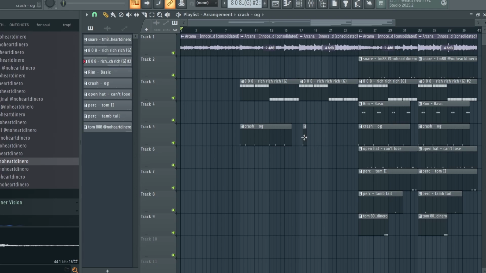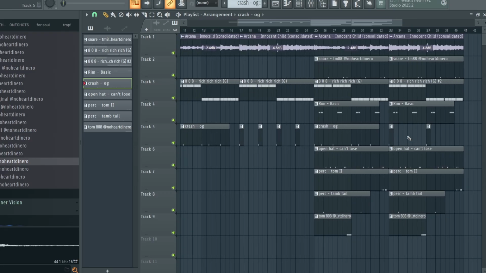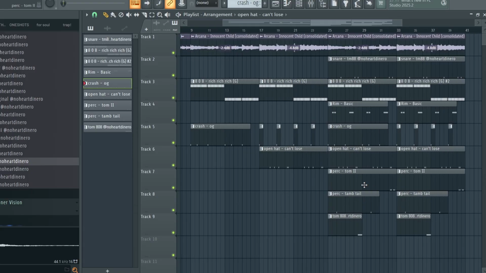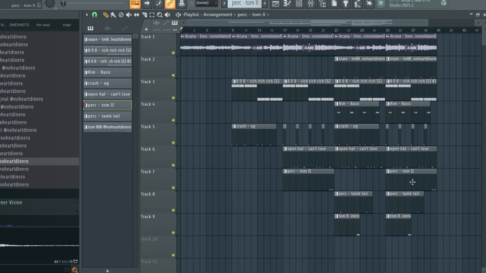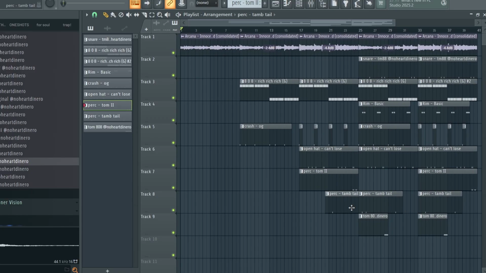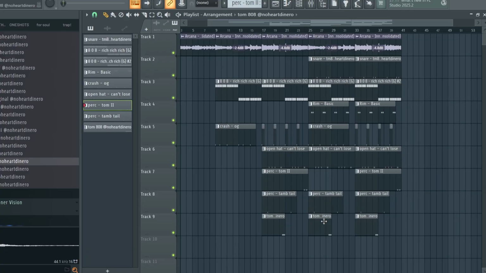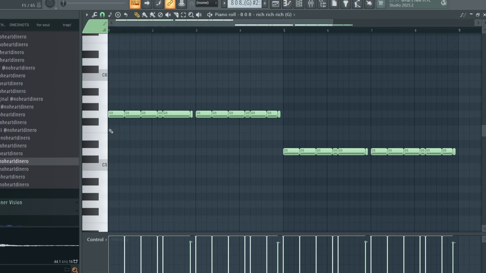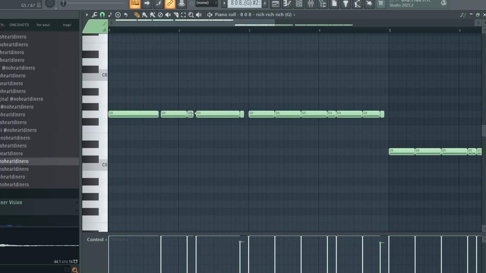Now we can make this crash like that, for example, and like this. Okay. Next step, open hats here can always be here, let's add this tone here, here, for example, like that. So yes, and a unique 808. Let's finish the unique 808. We can make it shorter, without too many different notes, just like that.